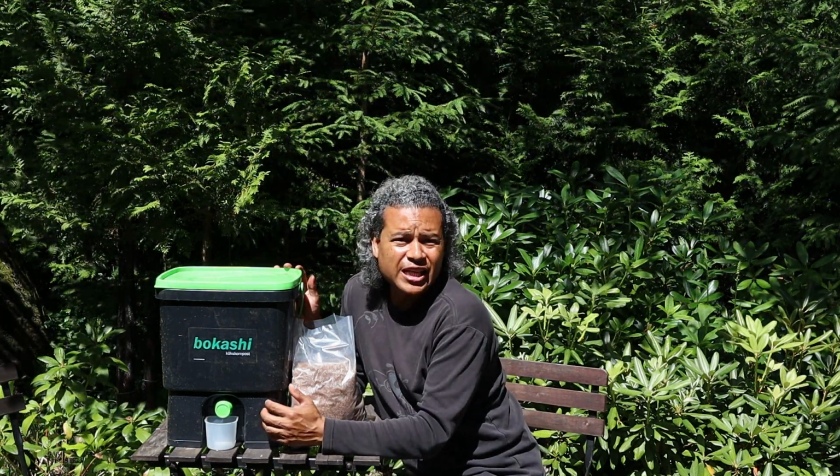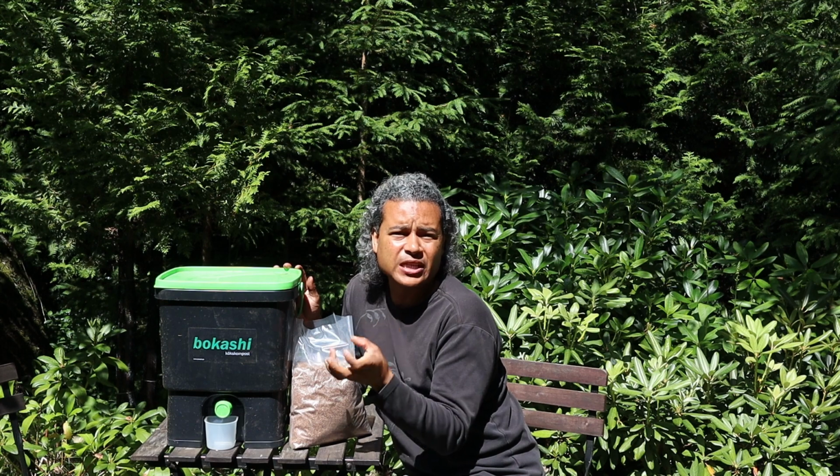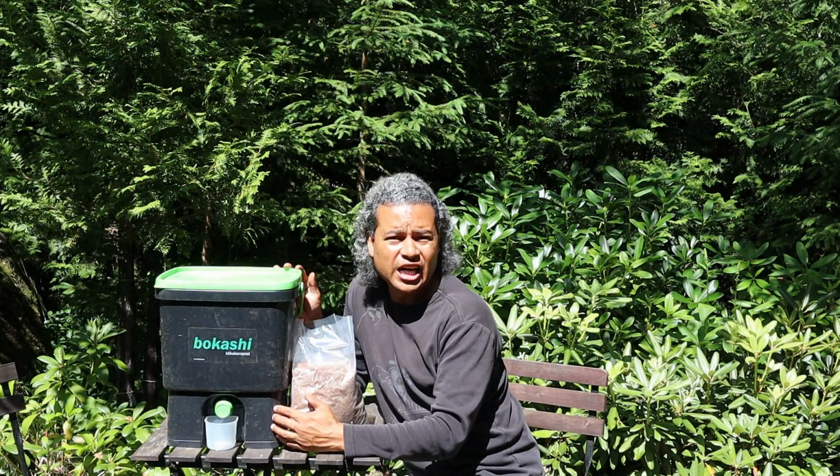So the actual smell of the liquid fertilizer that comes out should be fruity, and it shouldn't have any kind of putrid smell, because then it's no good. You need to throw that away. It should be a fruity, vinegary kind of smell, and the color should be a kind of orangey color, and then you'll see white threads of fungus floating on the top or in the mixture, and that is all perfectly good and healthy.